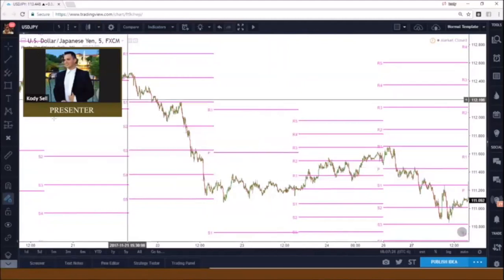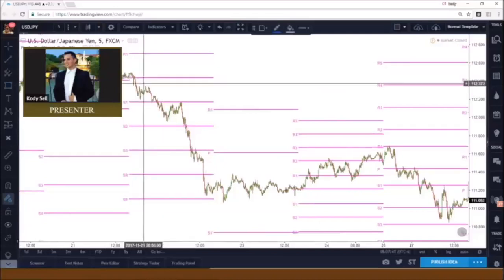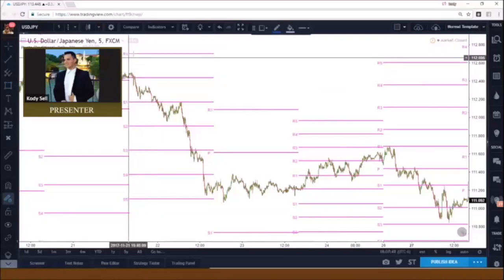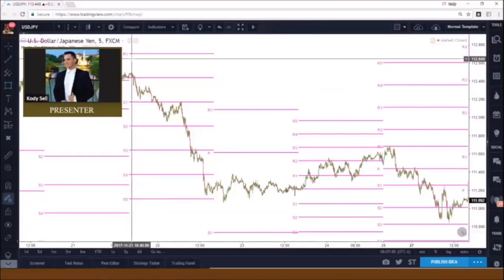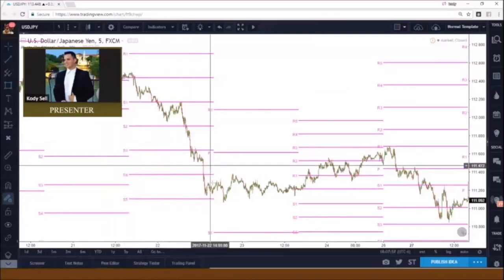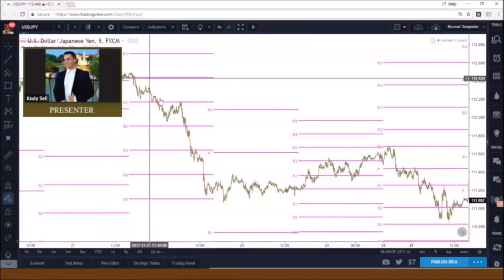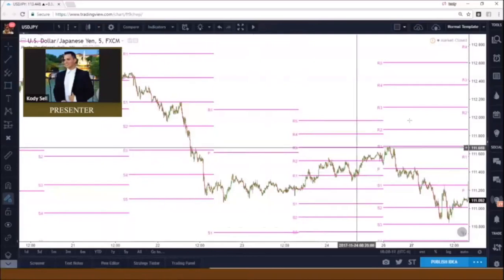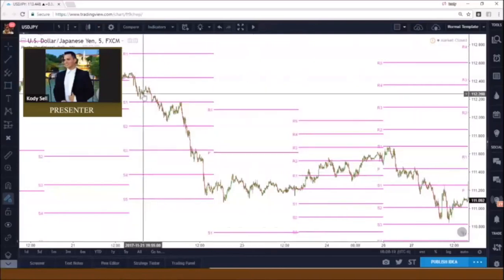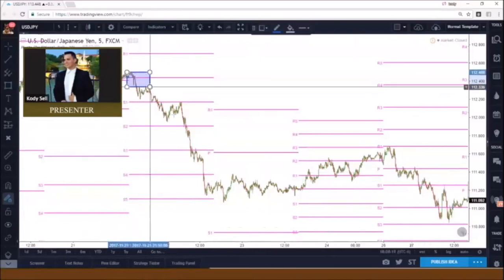And just to give you guys an idea of how this calculation is running each day, notice how on this day right here, the beginning of this pivotal, which starts right here, is the beginning of the trading day, which is at 4 o'clock, the start of the Australian and then soon Asian session. And then it comes all the way down to the end of the day, which is the end of the New York, start of the Australian session. So this is the day as it moves on, and then a new day begins, and then this is the whole day here, and then another day. Continues on.